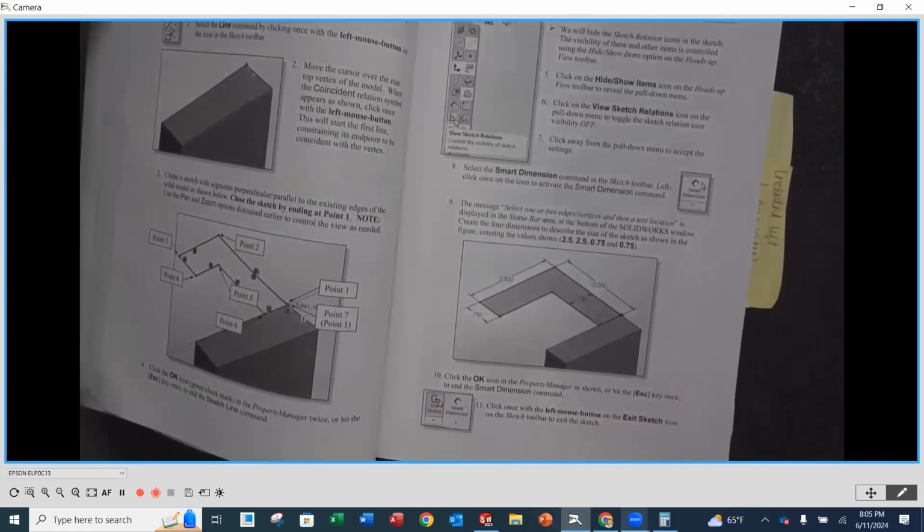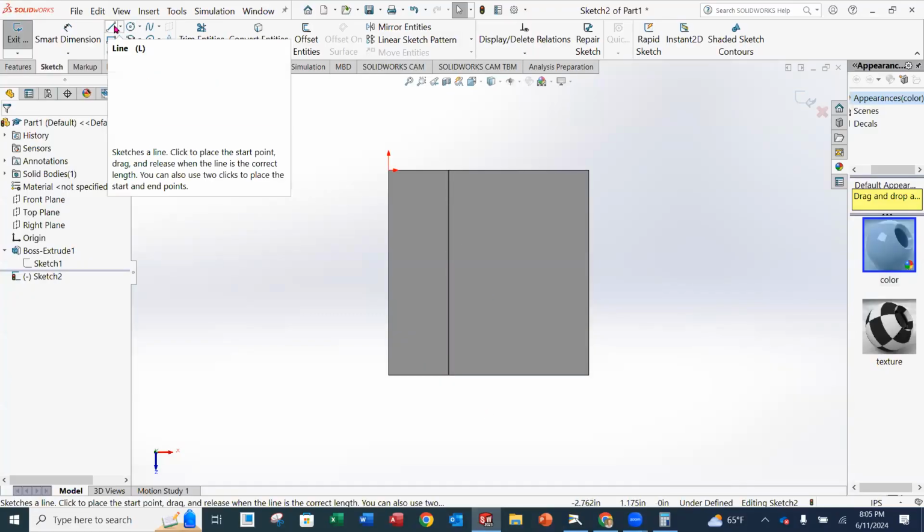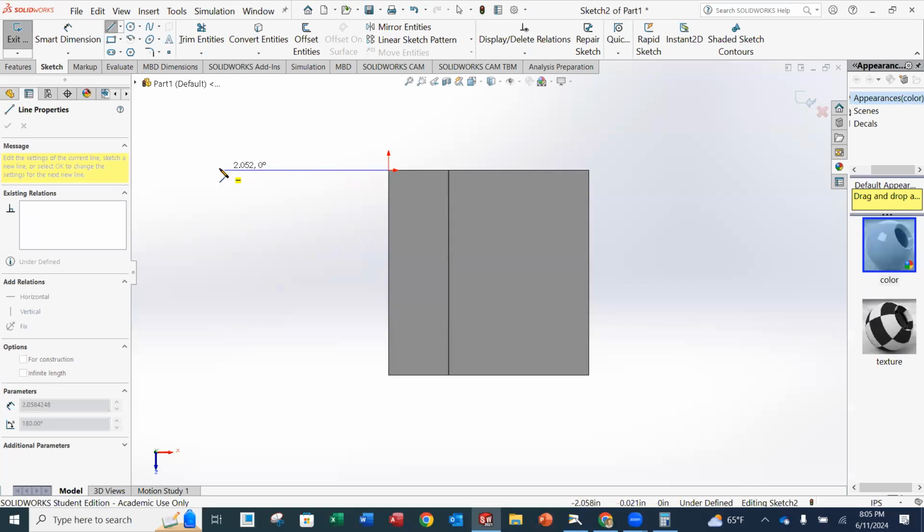So I'm going to go back to SolidWorks. I'm going to start with my line command up here in the upper left-hand corner. I'm going to click on it. And when I get into my graphics area, I'm going to go close to that origin. When it activates, I'm going to left click. And then I'm going to make a horizontal line. Make sure it's nice and horizontal. I'm going to left click when I get a distance out.